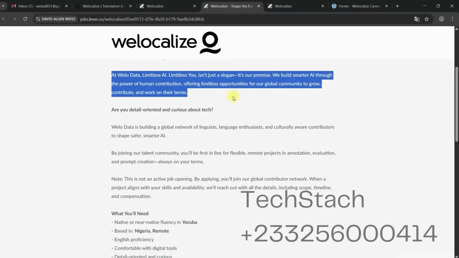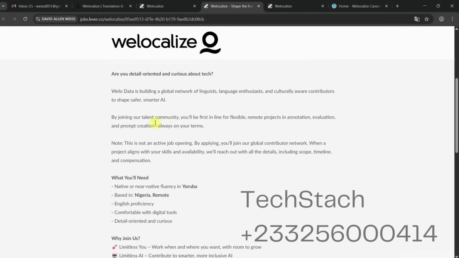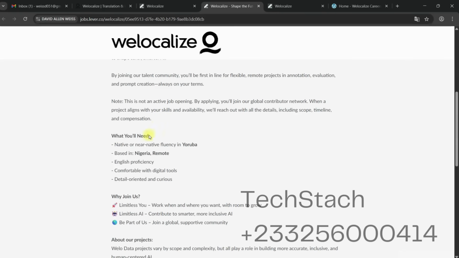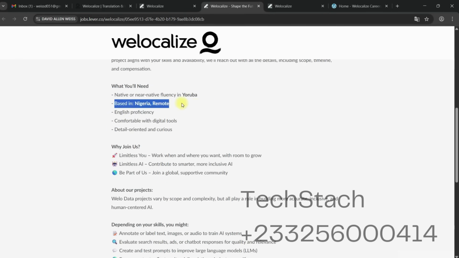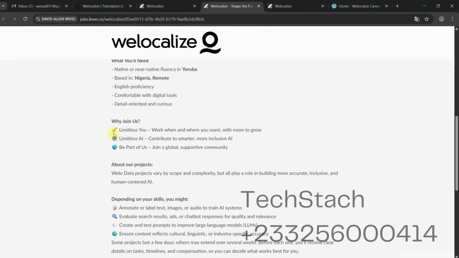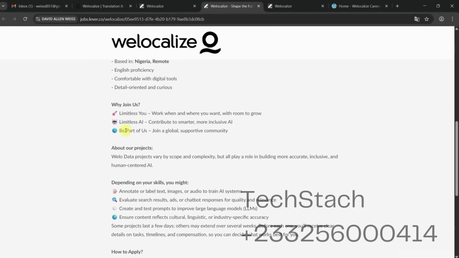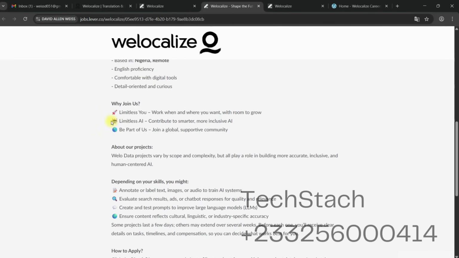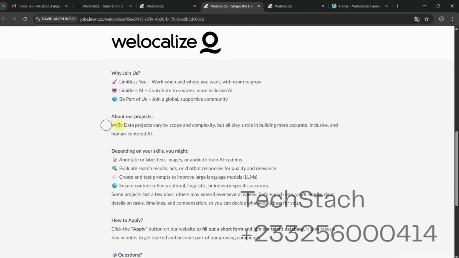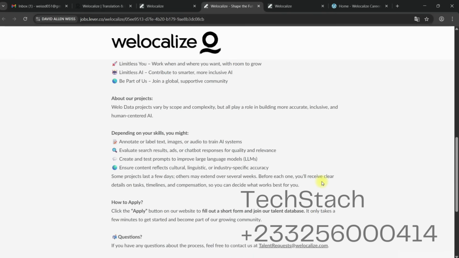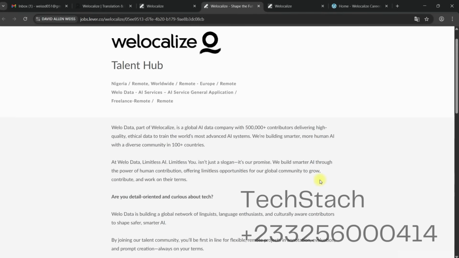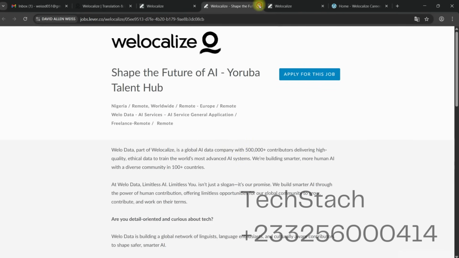So this is how you're going to do it. Everything is here. You just read through the specifics that they need from you to comply. You just go through them and then provide the necessary details that you will need to. Please avoid doing fake stuff. Don't use fake details in creating this job, because you can't bypass their AI models. They are way too intelligent to be bypassed. And then they are going to be doing face verification with you face to face, on a video call, just to make sure that a real person is doing it.